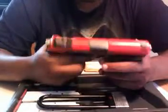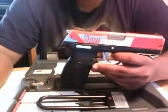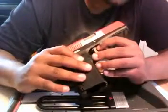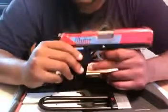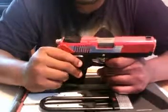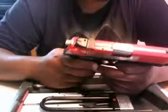Basically, I masked off everything the best way I could. I got it the way I wanted it. It came out pretty good. A couple trials and errors on this gun. If you're thinking about painting yours, do yourself a favor. Let it dry completely. Do not hit it with your normal gun cleaning solvent, because you might get a smudge there or an over smudge there or something else.